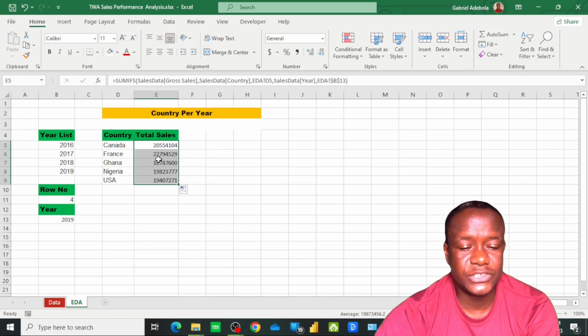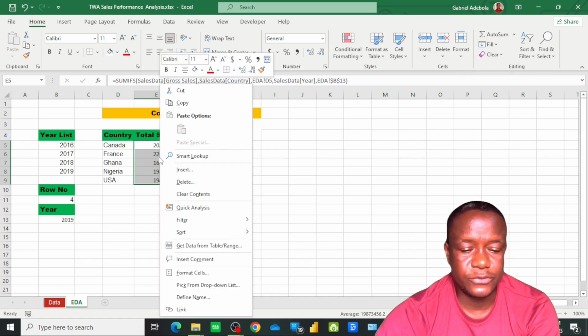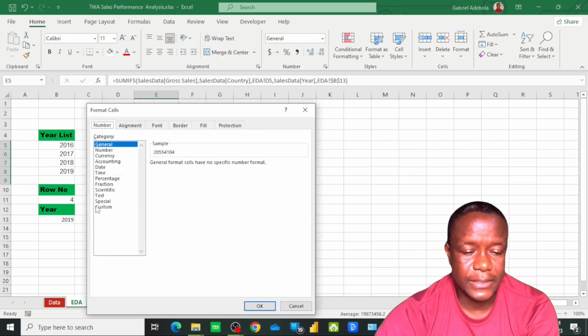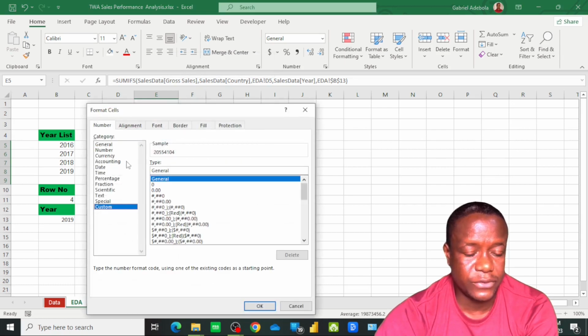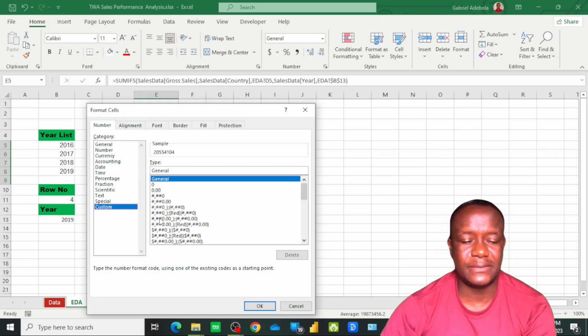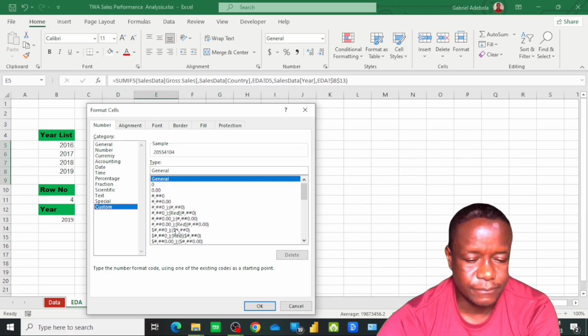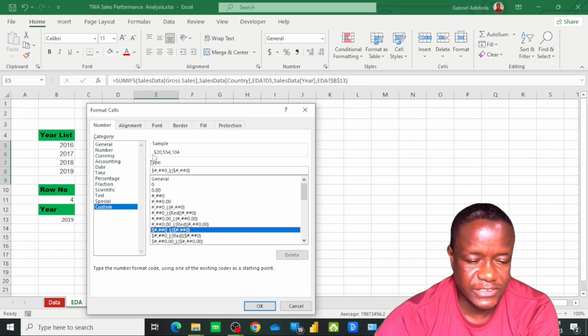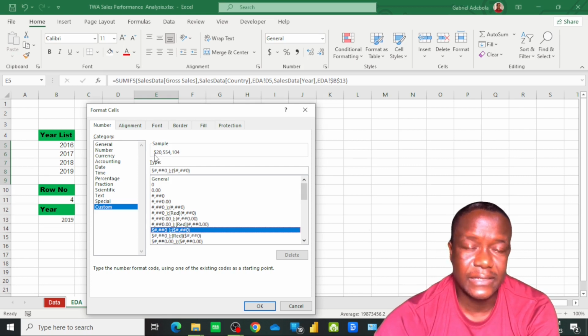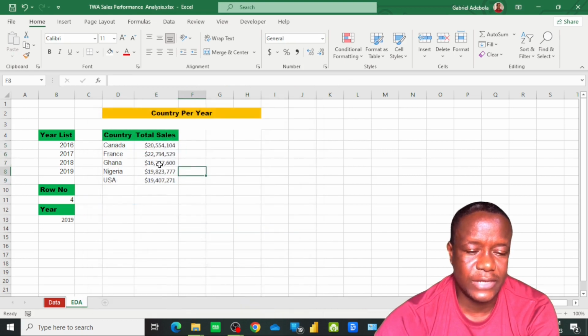So now let's introduce our dollar sign. You just click and go to format cell, and then you come to custom. I don't want to pick currency directly because it will be wide apart, so I want it to stick to the value. So you pick this first option. You can see what it's giving us. That's brought out comma, it has been separated by comma, and then the dollar is close to it, not far. So we do this. So we are done.